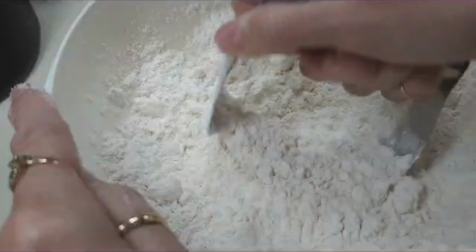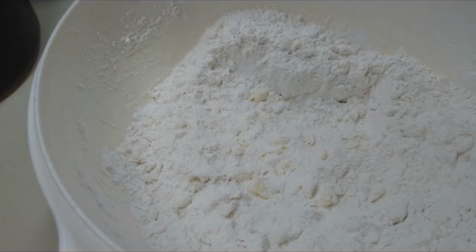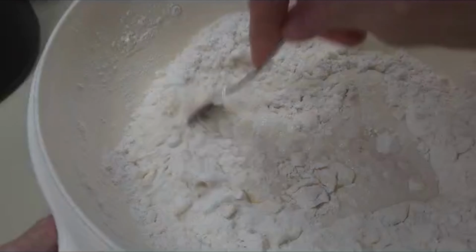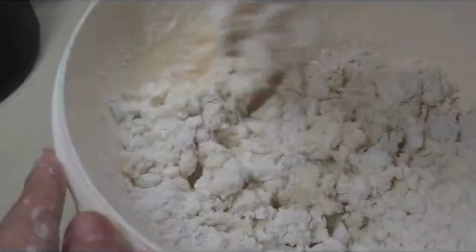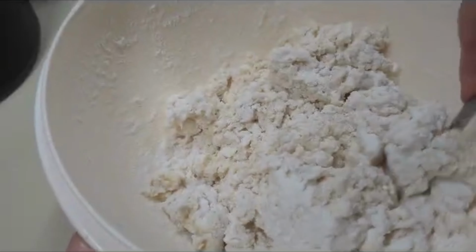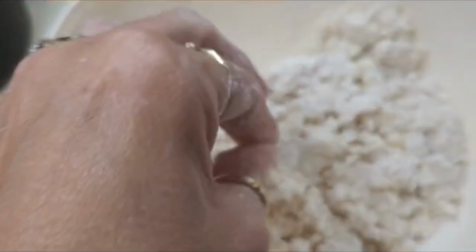And there are my pea-sized little pebbles in there that we talked about on the video for making biscuits. Let's clean this off and add 3/4 cup milk. Now we're going to stir until it comes together. I always stir from the outside to the inside. It's getting there. Let's get this put together.